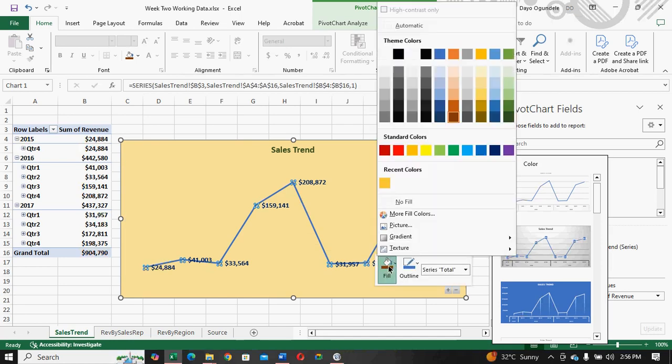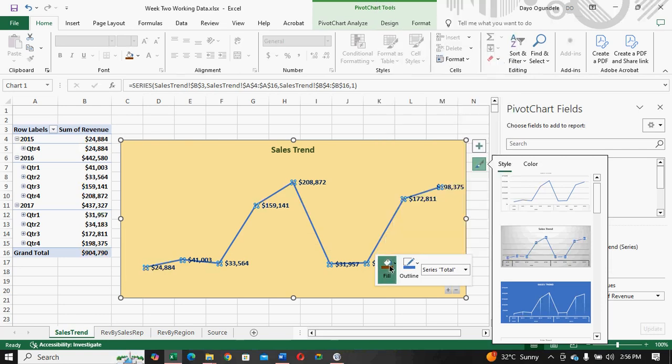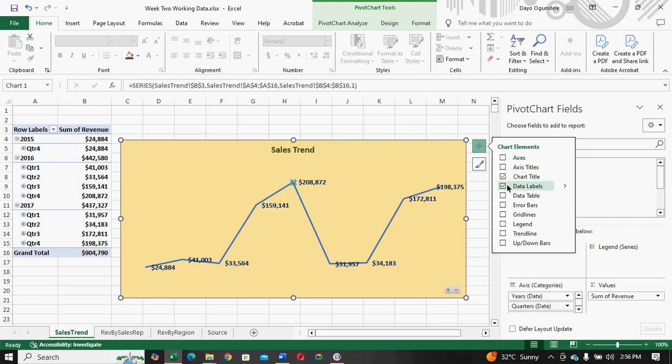I'm trying to see the feel of this. Let me see my data label. I can still adjust my data label further, to the right, to the left.